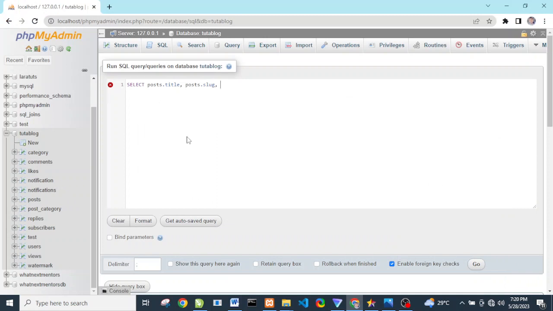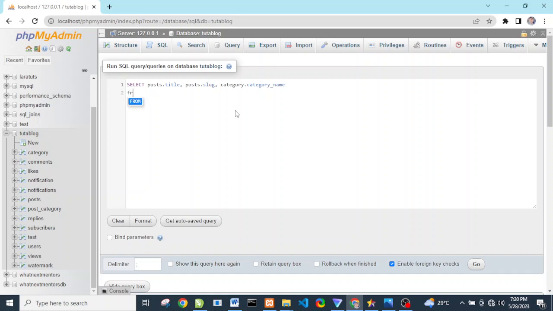So we want to select the post title, the post slug, and category.name, because this will give us the name of the category.